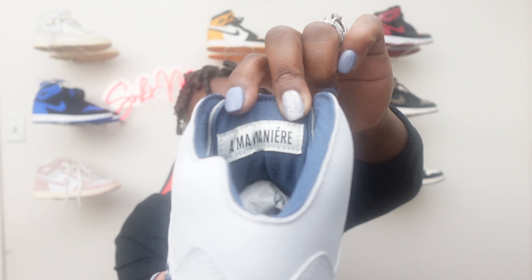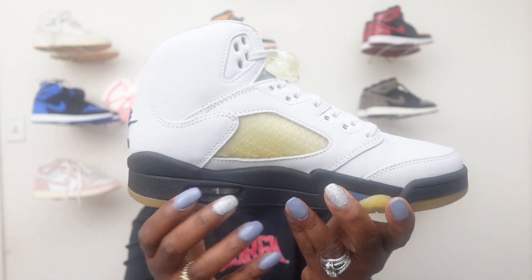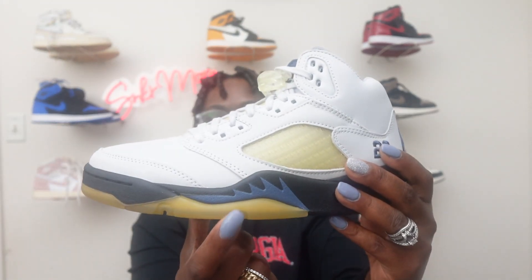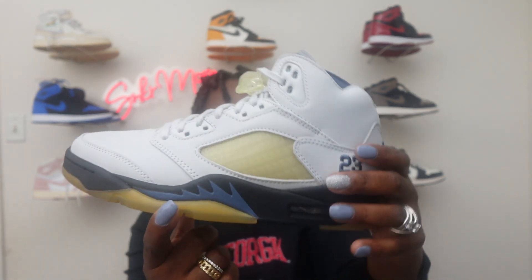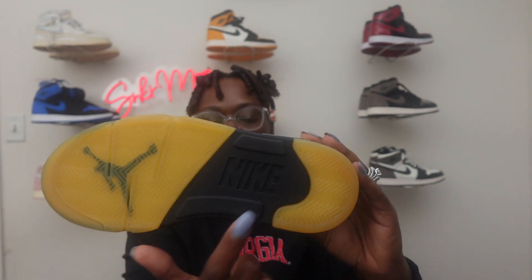A lot of people didn't agree with the stitched insole, thinking maybe they should keep it the old way, but it doesn't bother me. It's on the inside of the shoe — who's going to see it anyway? You got your I'm Mama Yair on the back of the heel, which was very nice — they had it on all their shoes. Coming back to the front, you got your I'm Mama Yair on top of the tongue and that 3M material on your tongue. Down at the midsole, you got that black midsole with the normal air bubble on the side. You got the shark teeth on the bottom in a nice diffused blue color, and we flip it to the bottom where you got that aged yellow color with your Air Jordan and Nike branding. Very clean.